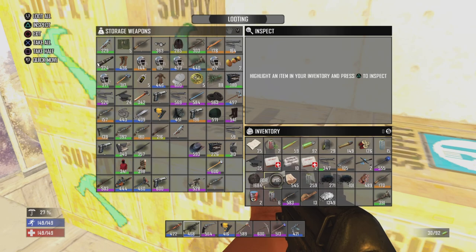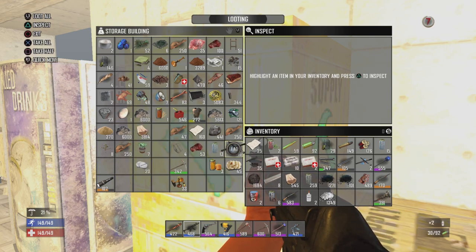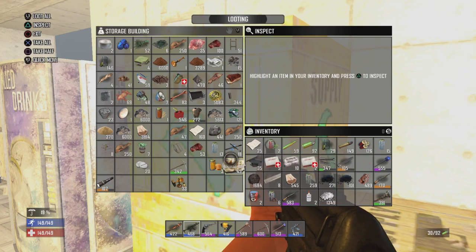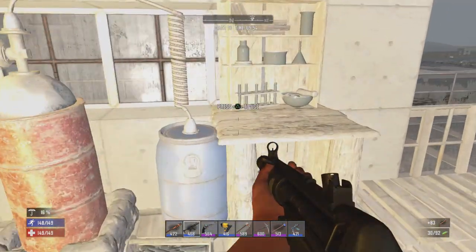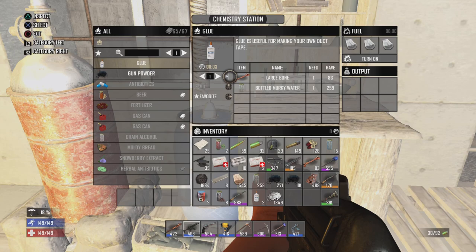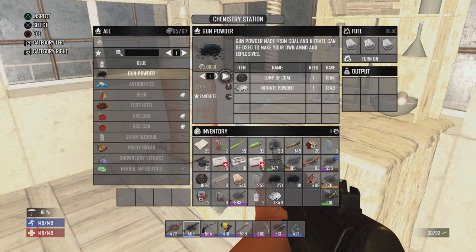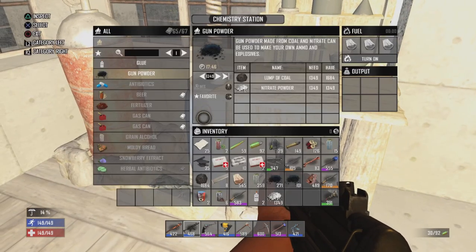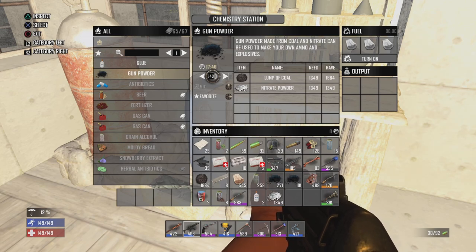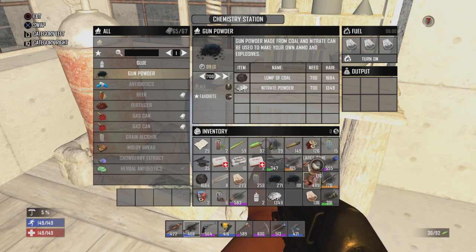I want to start making gunpowder, but the first thing I absolutely need to do is start making glue for duct tape and everything like that. So, one second here. I gotta grab the bones and, oh, actually, I do have a chemistry station. How long is this gonna take? Gonna take 3 minutes, basically 4 minutes, so how long is my gunpowder gonna take? 17 minutes. Okay, we'll do 700 gunpowder. Not 70. Darn it. We'll do 700 gunpowder in this.